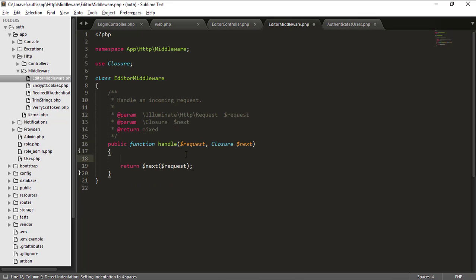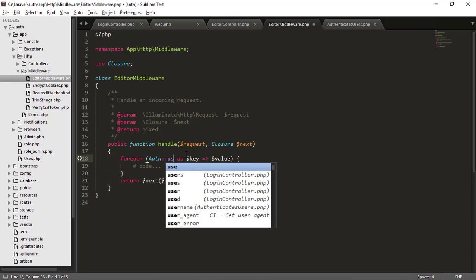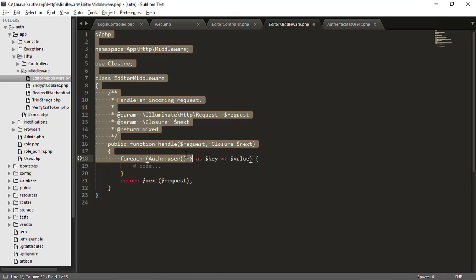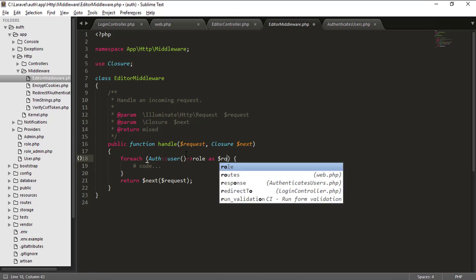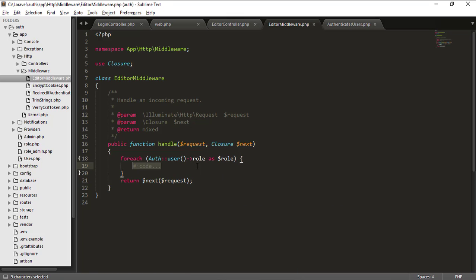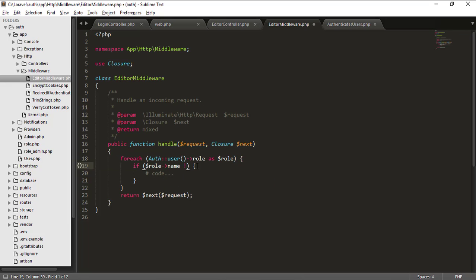So what I want to say here, foreach it will test for auth user role as a role, and here I will say if the role name is equal to editor, then proceed with the requested page.